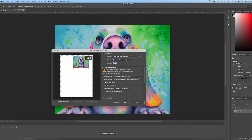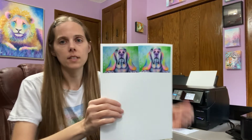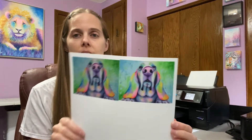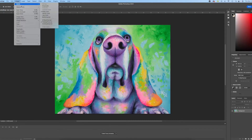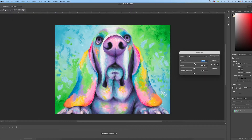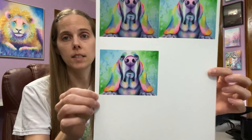Time to print it out again. As you work with your printer, you'll get to know it as well — if there's a little bit of mismatch between what the screen looks like and what the printer will print out. Now there are some different software and ways that you can try to configure your screen to match what comes out of your printer, but honestly it's never exactly perfect. The best way to go about it is just to keep printing test ones and then compare them to the painting. So now you can see this next print is a little bit lighter, but I think we need to go a little bit lighter still. Back to the exposure again — I'm going to kick it up a little bit more. This one is looking quite a lot better; I think that's about the right exposure.